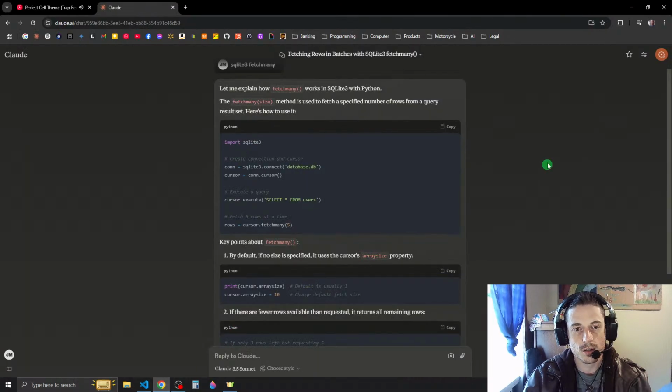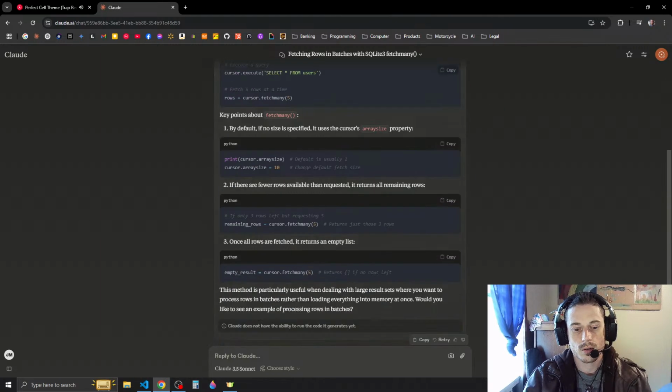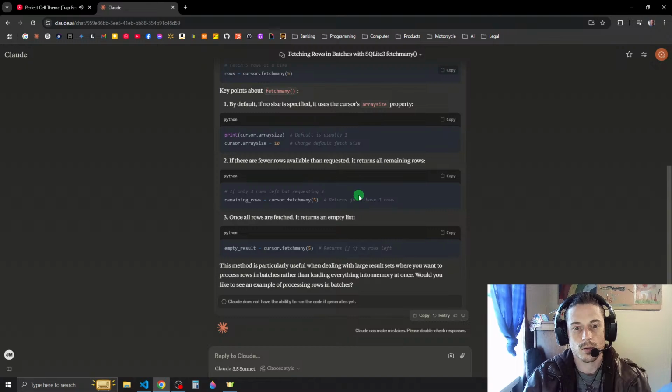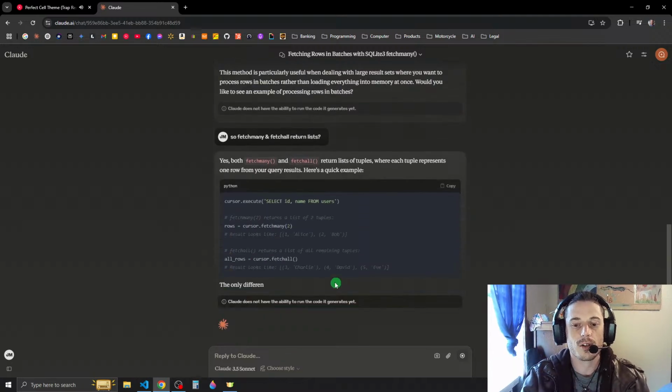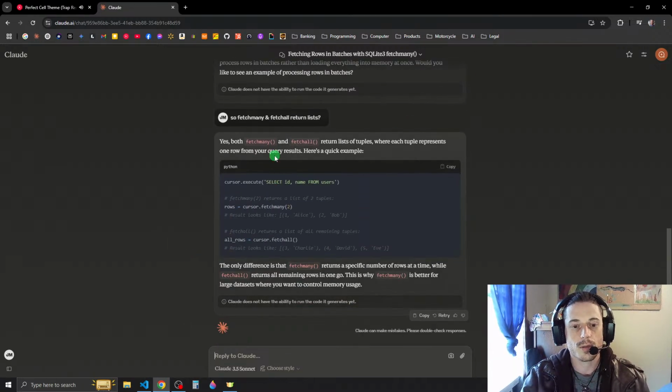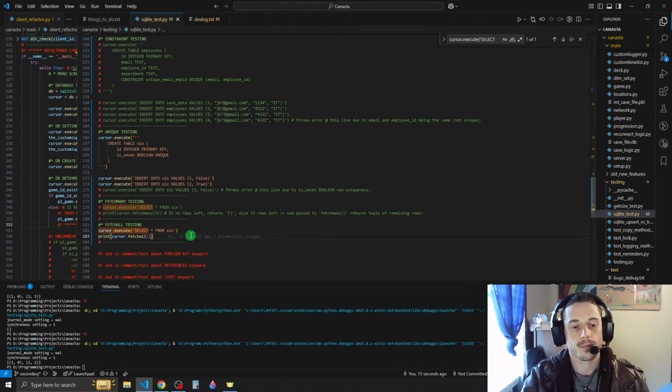Both return a list of tuples, each tuple representing 1 row.